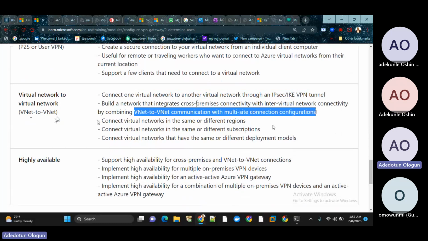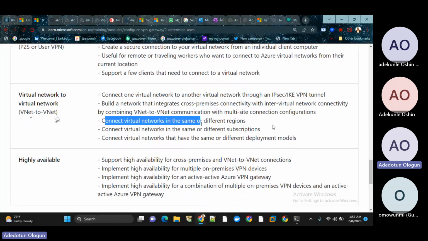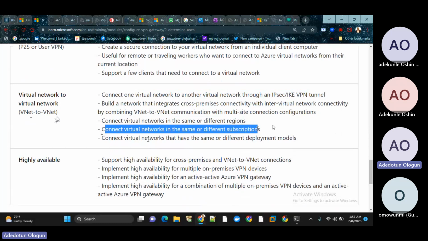Another reason is to connect virtual networks in the same or different regions, in the same or different subscriptions, and those that have the same or different deployment models. So basically, peering would work well here, right? Then availability.